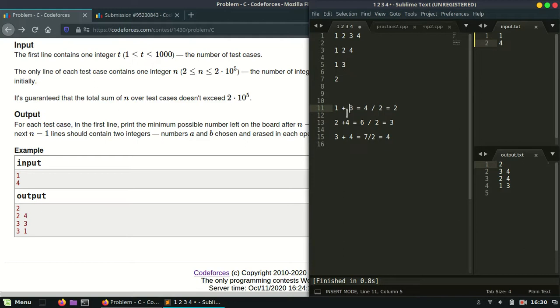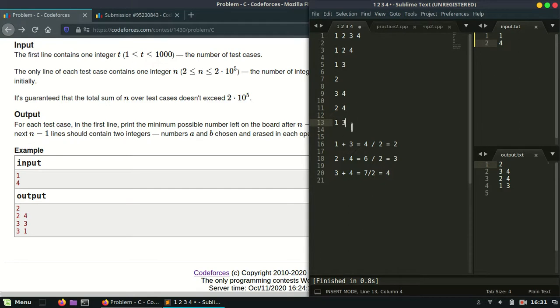Suppose the changes in this case are 3, 4, 2, 3, 2, 4 and 1, 3. So we need to print them also. Here I will print 3, 4, then 2, 4 and then 1, 3. So like this we have to print them.